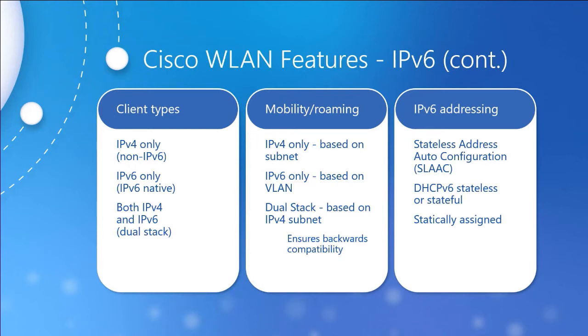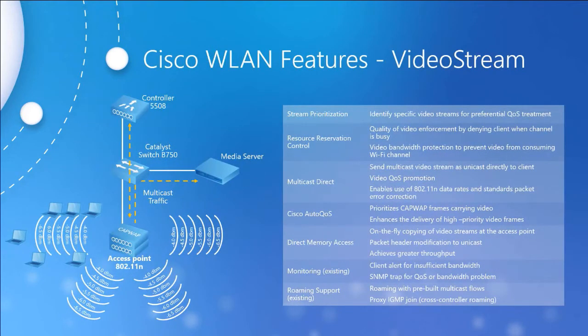The next Cisco wireless LAN feature on our to-do list is known as VideoStream. Now you can take a look at all these great, grand, wonderful benefits of how it's going to make your hair shinier and your teeth whiter and all those sorts of things. But if you had to summarize it in a nutshell, it's designed to improve services for bandwidth-intensive, high-impact video streaming. Now, it's supported on all controllers and pretty much every newer model access point, but it does rely upon a couple of things to do what it does best.